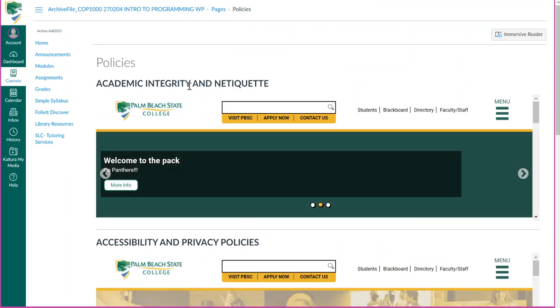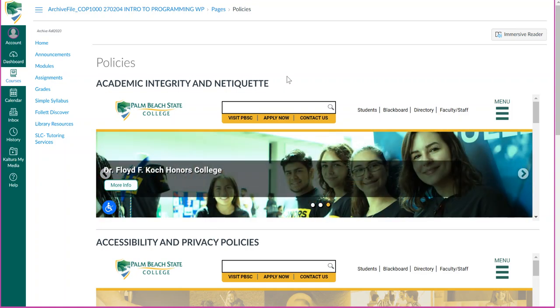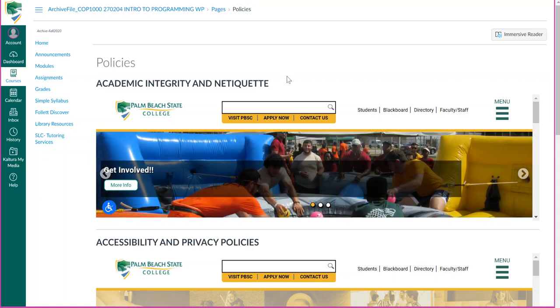We've got academic integrity and etiquette guidelines or policies within this institution, and I don't take this lightly. There's a great deal of paperwork and extra work that I have to go through each time somebody decides they want to take a shortcut and submit work that somebody else has created or that they found online somewhere, rather than actually doing it themselves.